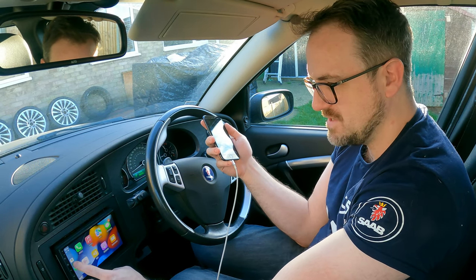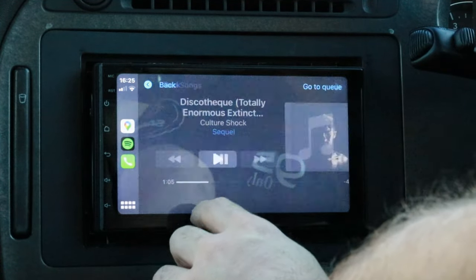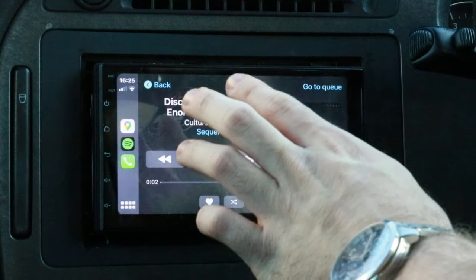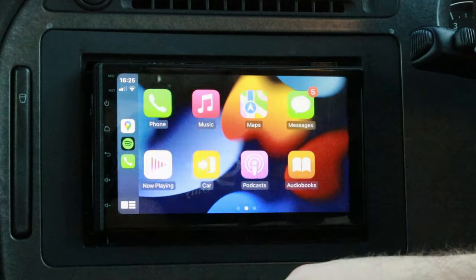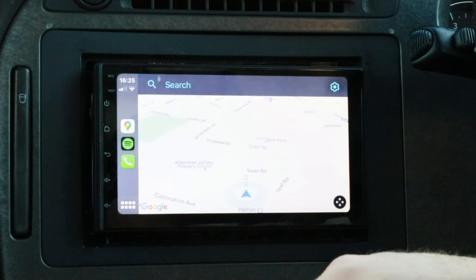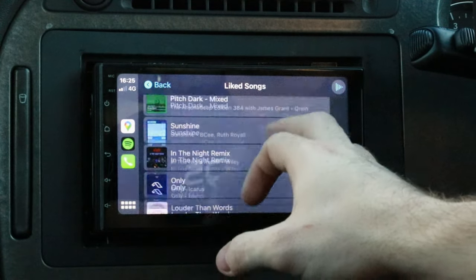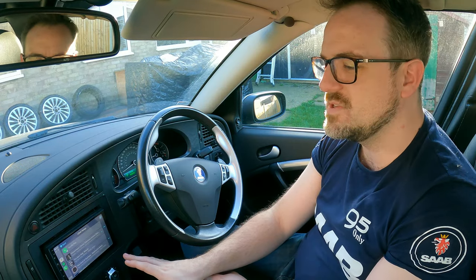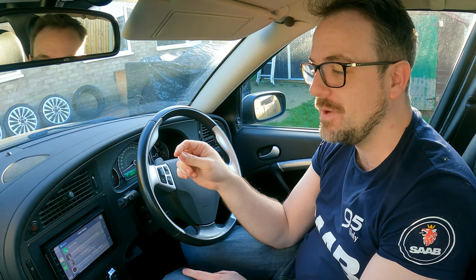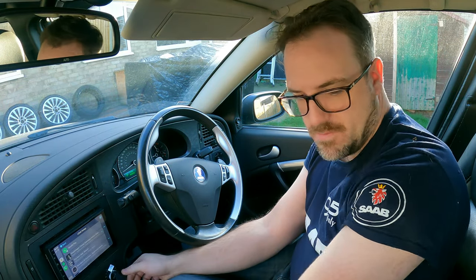It started playing my playlist straight away. This is Apple CarPlay and it looks pretty good — exactly as you'd expect. Look how fast it is: I can go into Google Maps, into my Spotify playlist, scroll through tracks — everything is working instantaneously. That's incredible considering the money you're paying. I can also see it's charging the iPhone. The same goes for Android Auto — I'll just unplug my iPhone and plug in the USB-C cable for my Android phone.